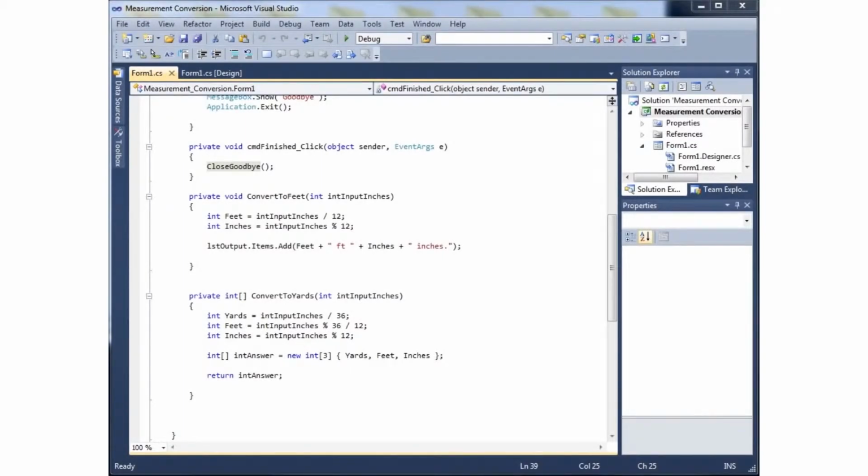In the previous videos we created a couple of different methods, starting with a basic simple method that took in no parameters and returned nothing back. It was void, but it just ran a command to close our application and show a message box that said goodbye. Then we moved on to use a parameter by taking an argument and running a calculation on it, which you can see right here, convert to feet.